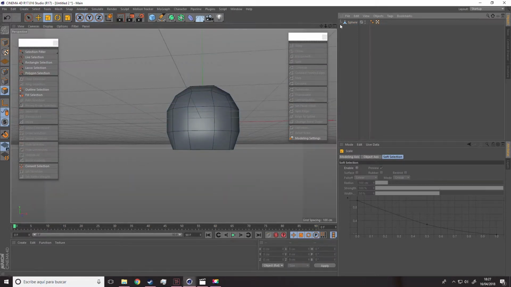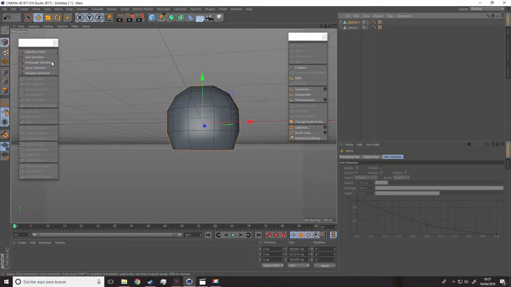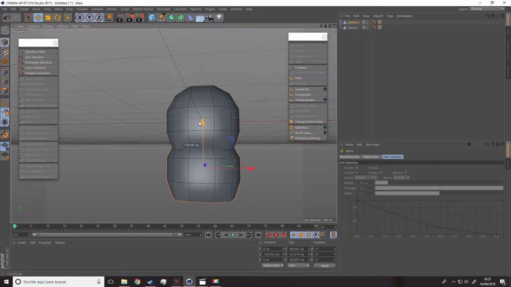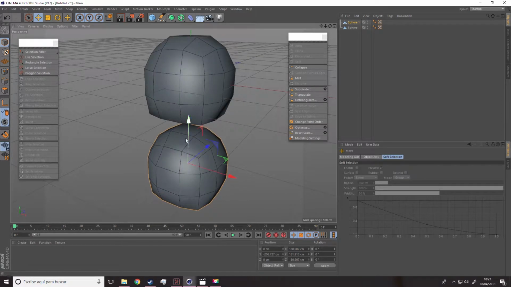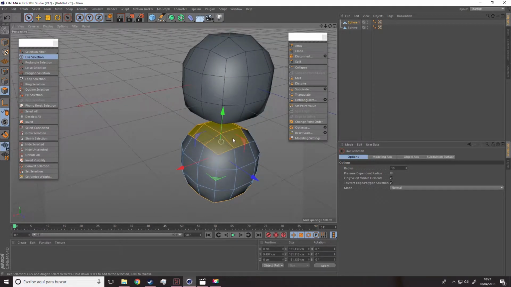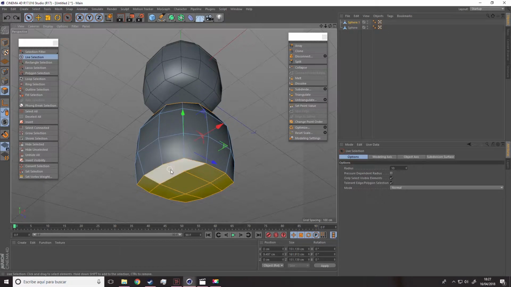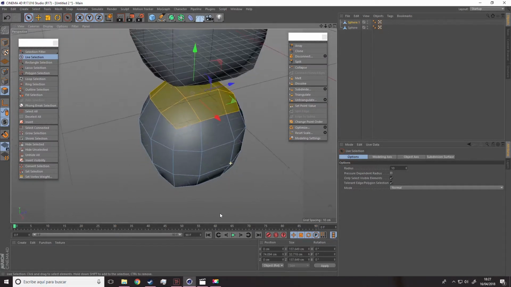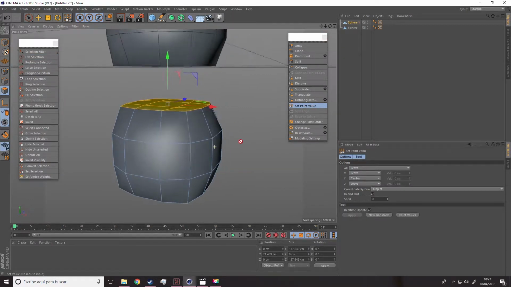And now we are going to duplicate the sphere. So go here and press Ctrl C and Ctrl V to duplicate it. Great. Now move this object down under the other one. We are going to do the same here. Select the polygons. Great. That's it. And again, set point value, center in y-axis and apply. Well guys, before applying the settings, don't forget to deselect the polygons below. Okay, we can apply it now. Great.